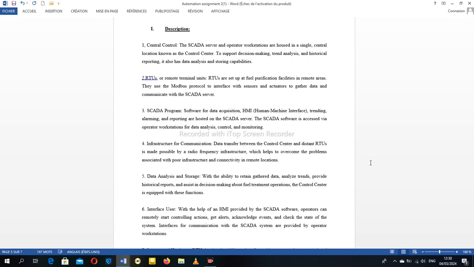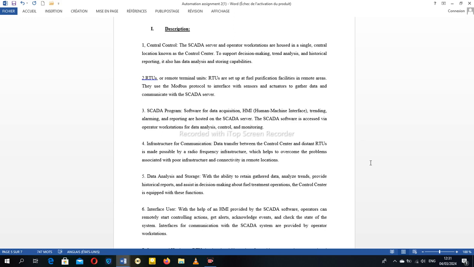To control them, we make this infrastructure design to link those plants. When we talk about the way of communication, we take it from the control center and how it is interconnected with those different plants in different locations. And data analysis and storage.